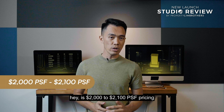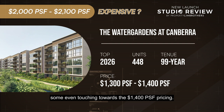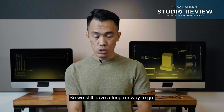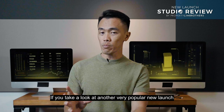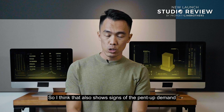Looking at projects in the northern part of Singapore, particularly towards Canberra area, Water Gardens at Canberra is already transacting at about $1,300 — some even touching $1,400 per square foot. In the resale market, Skyview at Bishan, which is within close proximity to Bishan MRT, has its highest per square foot pricing already transacting at $1,928. Skyview actually TOP'd back in 2016, so there's still a long runway. For a new launch at $2,000 and above, compare that to Live at MB near Katong Park MRT in District 15 — the PSF launch price is already at $2,300 to $2,400, and we still see a take-up rate of over 70% on the first day of launch. That shows the pent-up demand currently in the market.